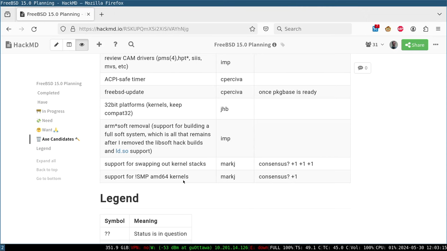I checked this last year, because that's when I started getting frustrated by this stuff. It's effectively a micro-optimization that I don't think people are using because, again, TLB invalidation was broken for a while, and that caused all sorts of interesting problems. So I'm wondering, does anyone compile AMD64 with no options SMP? Maybe if you're really interested in micro-optimizing your single vCPU VM or something, I don't know. I have a config so that occasionally when I build, it will get built as part of a universe, so I'll know if I broke it. Yeah. That's all I have.